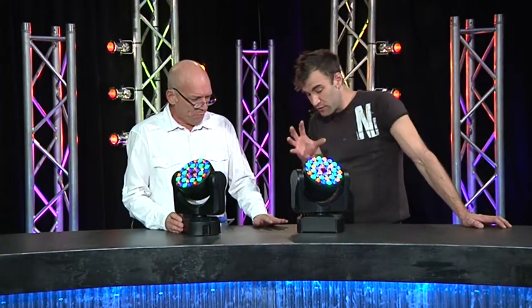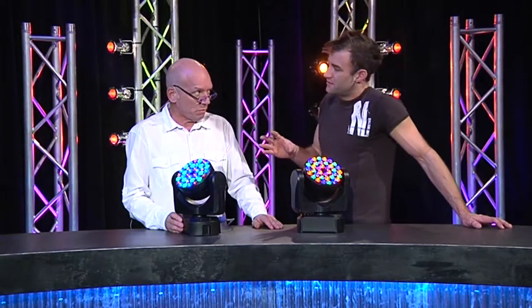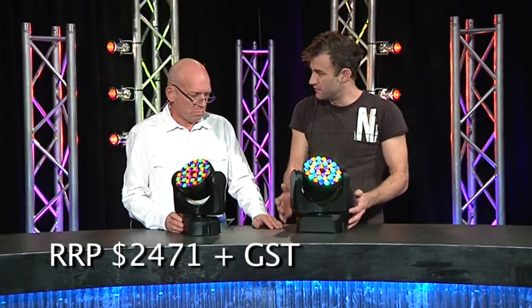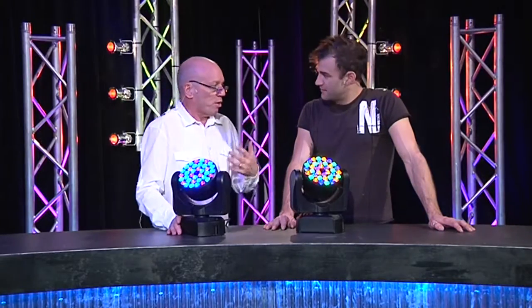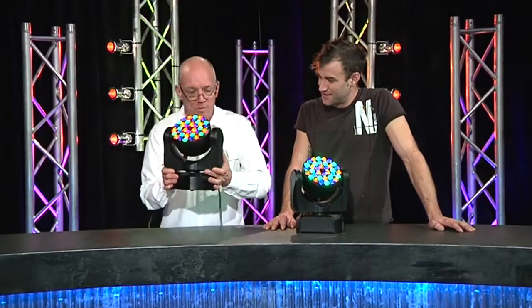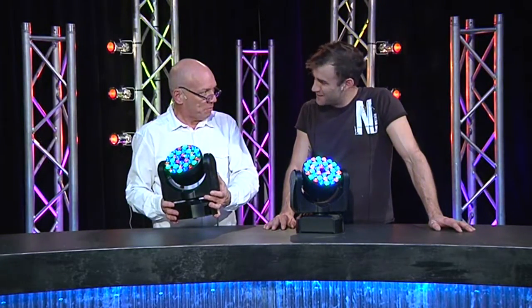I think one of the really nice things about this fixture is that it's very easy to use a lot of, for a couple of reasons. First, it weighs very little, so it's not going to cause you major rigging concerns. Isn't that light? 6 kilo? 3.7, I think. 3.7.